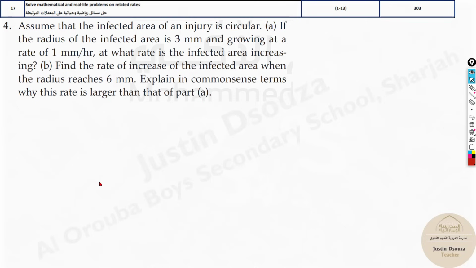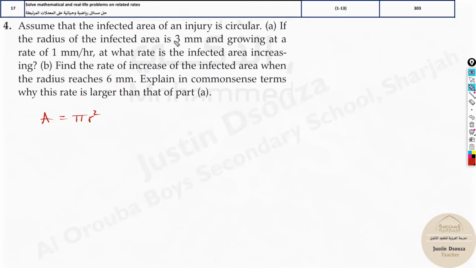Okay. So whenever they have asked you to compare this and that, it's just direct, see how it is related. That is it. Now first we need to realize there's no volume here. It's not like the previous oil pouring out. It's just an injury on skin. The surface area, it's circular. It's just a surface area only. So write the formula. You need to write the given, finding and everything. I'll just write the formula of area, that is pi r squared.